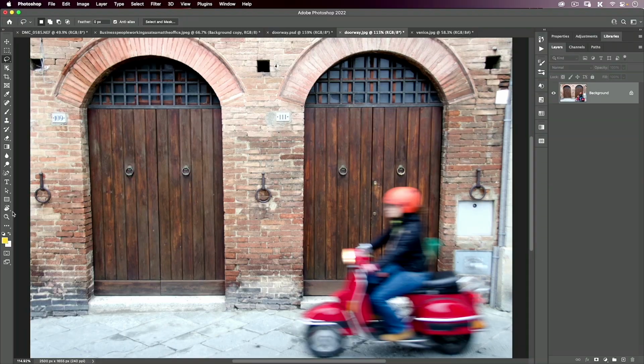Now I want to show you another example where we can take advantage of using some other pixels in the document, but doing it mostly manually. So in this example, this person here is kind of in the way, and I'd like to quote-unquote remove them, which of course we now know means cover them up. So one of the things that I will often suggest doing is take more than you need.